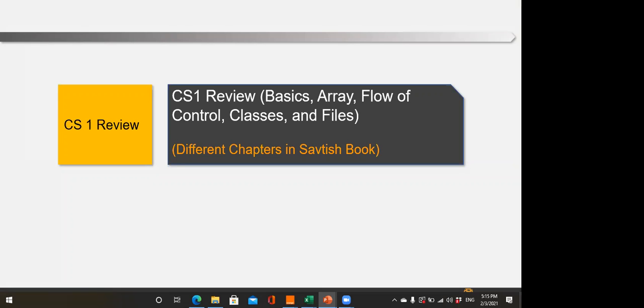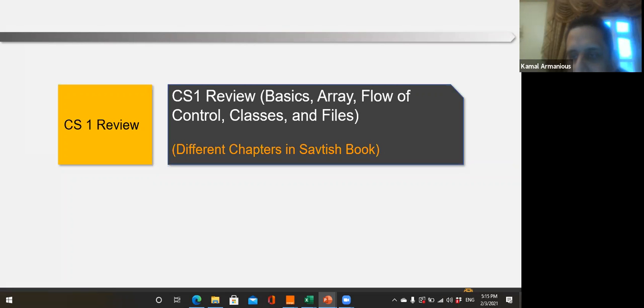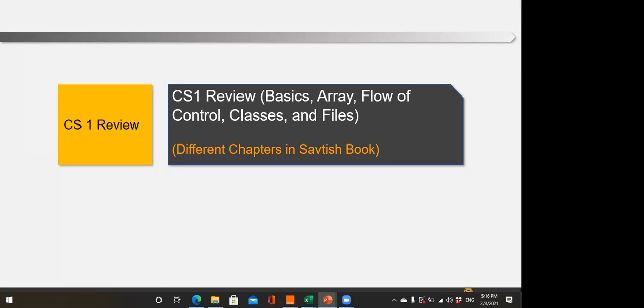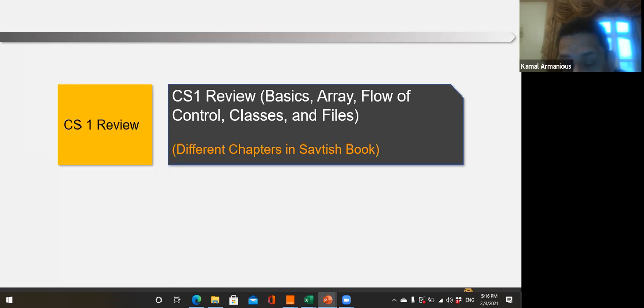In 106, we care about correctness. In 110, we care about efficiency, which is solving a problem in the shortest possible time, which means that the algorithm will run faster. That's why there is something that we will take later on in this course called time complexity. So how complex is solving this algorithm in terms of time units? So this is basically time complexity. For now, this is called efficiency. So thank you, Ahmed, for that.